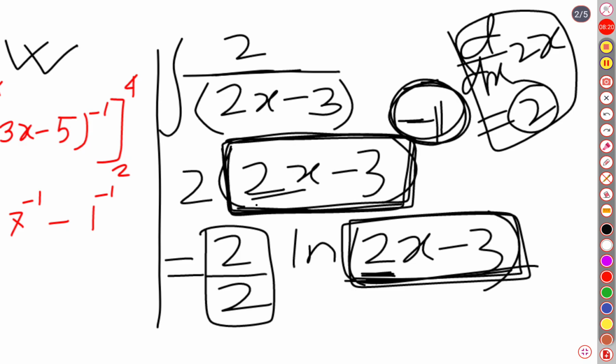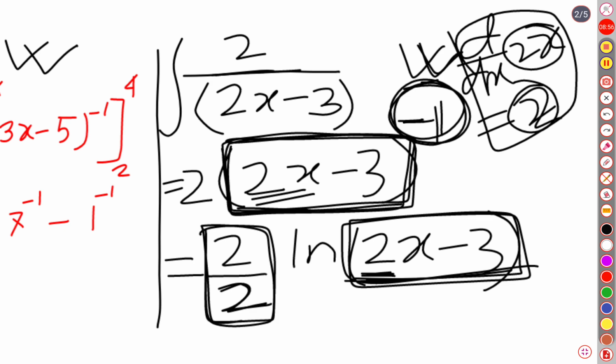Then the inner function should be differentiated. We have differentiated this 2x. Derivative of 2x is actually 2. So we have divided the given coefficient by 2. So two clue words. One is about exponents, and the coefficient will be divided by that exponent or derivative. Remember, in the previous differentiation class, we came to know that in the derivative the coefficient is multiplied by the exponent, but here we have divided by the exponent.